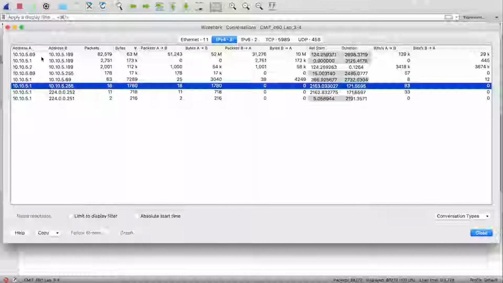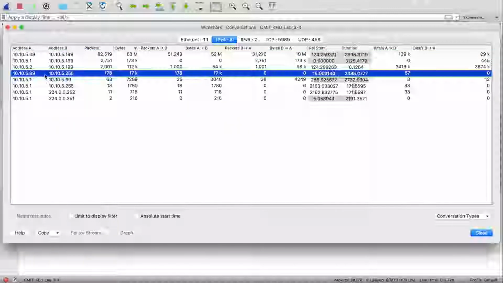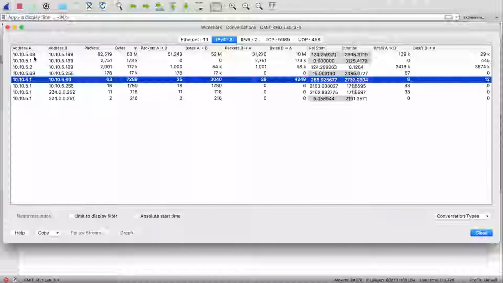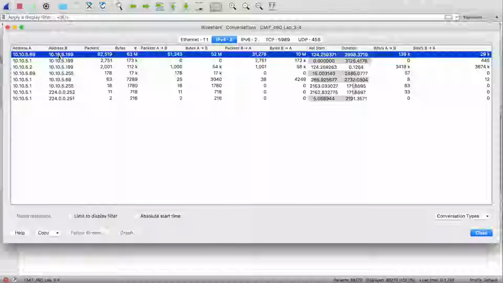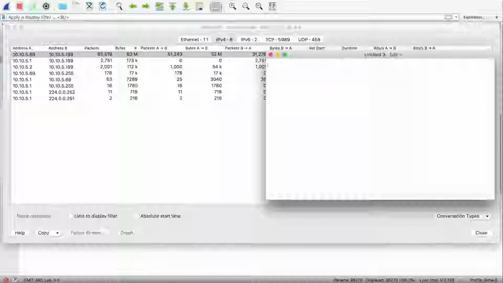So those 2 hosts, .69 and .199, are going to be the most important hosts because, A, they make up one side or the other of all of the important conversations, and because by far the largest conversation is between the two of them. Just that right there tells me those two hosts are the ones we need to be looking for, .69 and .199. What I generally do is open up an empty text document and write down that kind of thing so I don't lose track of it.